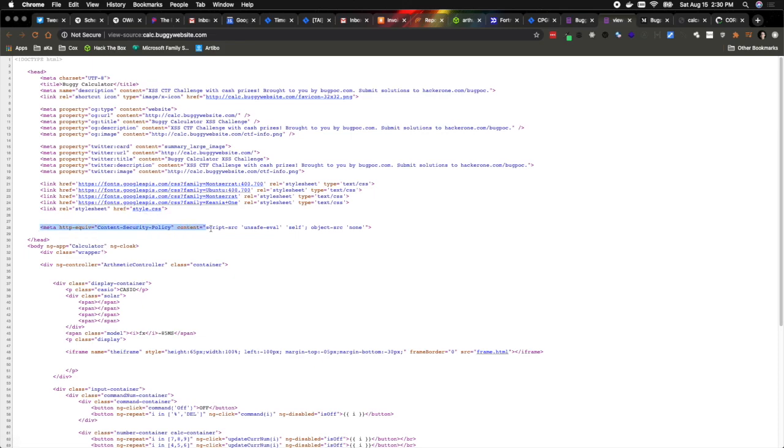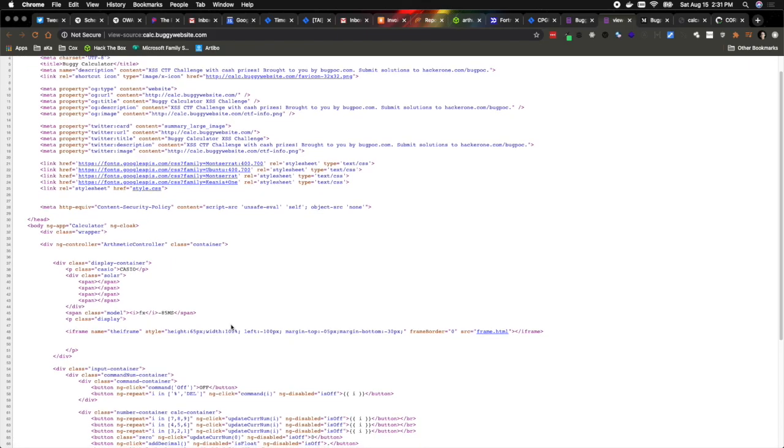There is a content security policy embedded here in the raw HTML. This is going to become important later. I'm not going to dive right into this right this second. Just be aware that it's there, that whenever you see a content security policy, you're really going to want to inspect it carefully, because that's going to lead you down the path of how to actually attack this application.